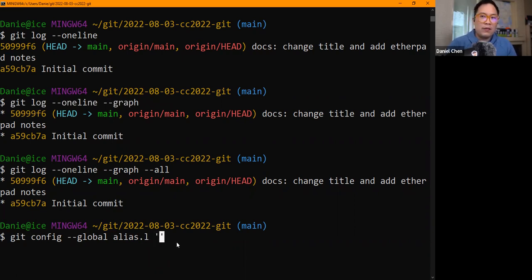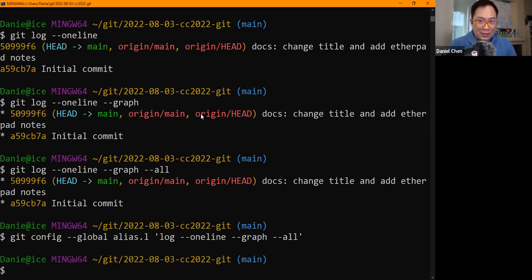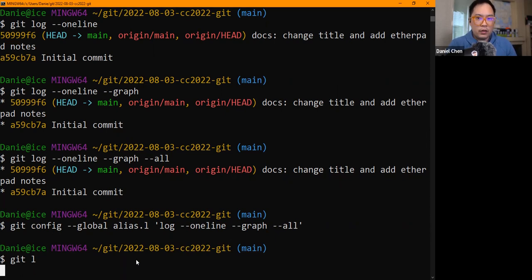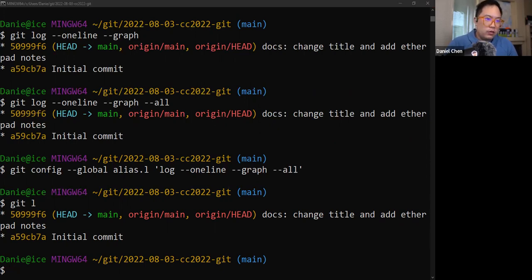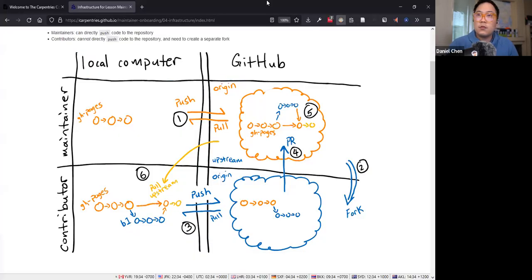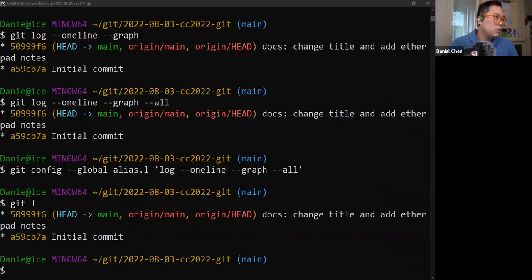And then because we have a more complicated command, we put into quotes the actual thing that we're going to type without the git verb in the beginning. So when I type git L, what I actually want to type is git log --oneline --graph --all. And so what this allows me to do is type git L, or whatever I typed into this part of the alias command, and it will run that command for us. So I'll paste that into the Zoom chat, and then I will also put that in here.